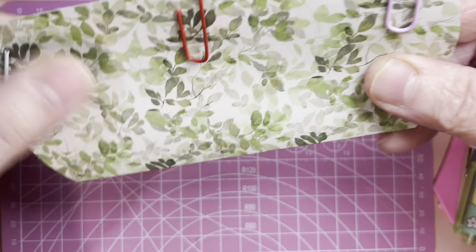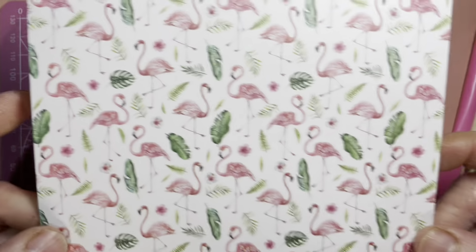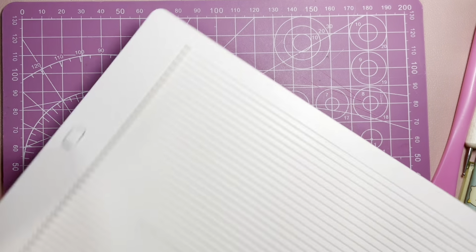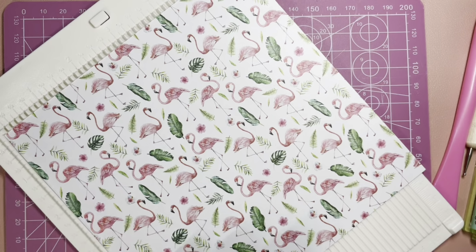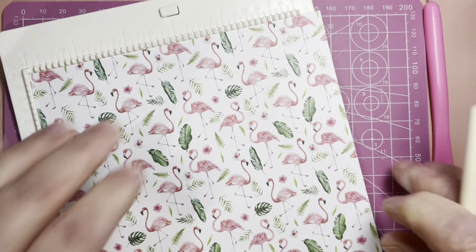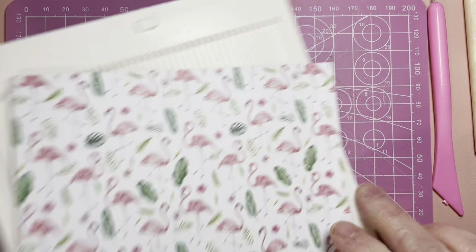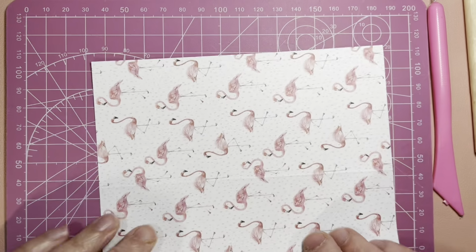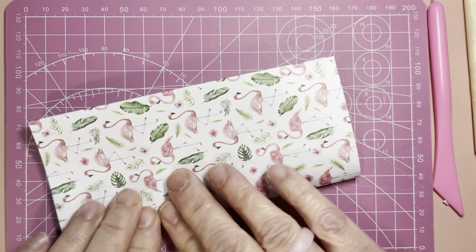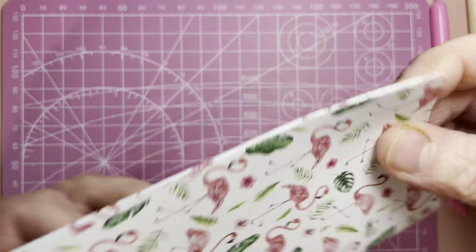And while that's drying, we're going to make another one. And we're going to use this flamingo paper. We have a project for a family member, and I think this will be perfect. So again, we're going to score it at 5.5 and score it at 2 3/4. And then we're just going to fold this over. And we're going to fold this over. We have that.